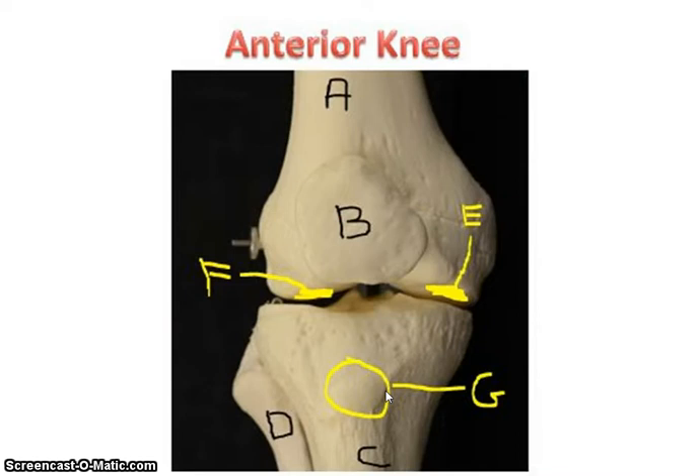Now let's look at the anterior portion of the knee. Here we have the femur, the patella, the tibia, and the fibula. The fibula is going to be lateral to the tibia. For spelling: tibia is t-i-b-i-a — do not start it with an F. Same with fibula — do not start it with a T. A way to remember: the fibula is the smaller bone, and when you tell a small lie it's a fib, so the smaller bone is the fibula. Fibula is lateral, tibia is medial. This structure on the tibia is the tibial tuberosity — you can feel that about an inch below your patella. That is where most of your quadriceps are going to attach.